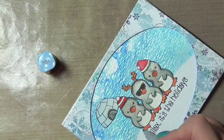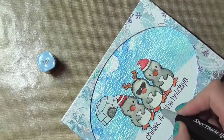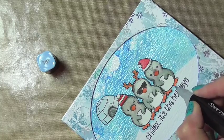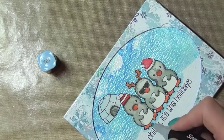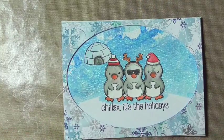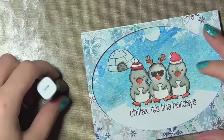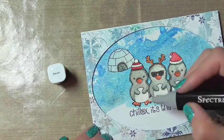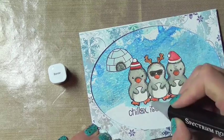So I just wanted to create a small shadow underneath the penguins, and I used the TB1 Spectrum Noir alcohol ink marker. And that was a little bit too blue, but again I wasn't going to worry about it, so I just brought in the colourless ink blender and I just blended that out. The ink blender is almost like an eraser. It kind of bleaches out some of that colour, so I just use that over the top to dull down the blue effect of that shadow underneath.